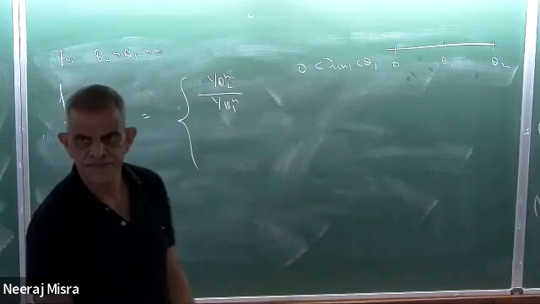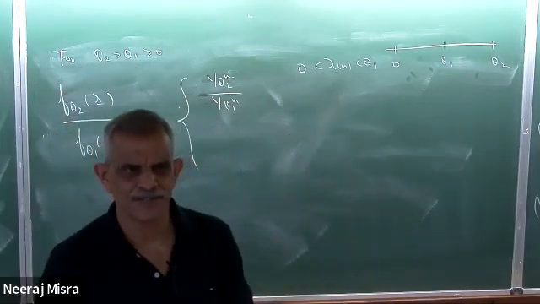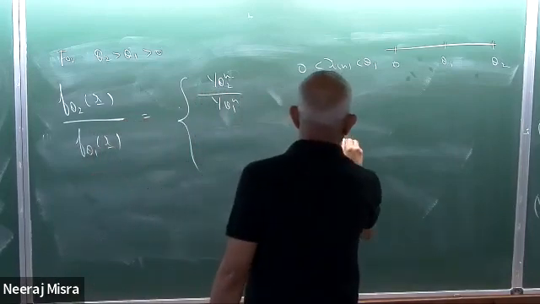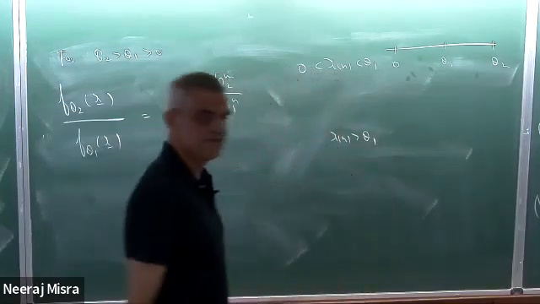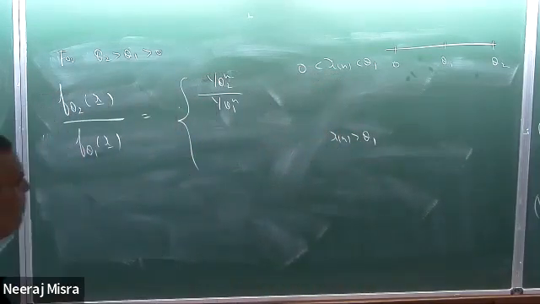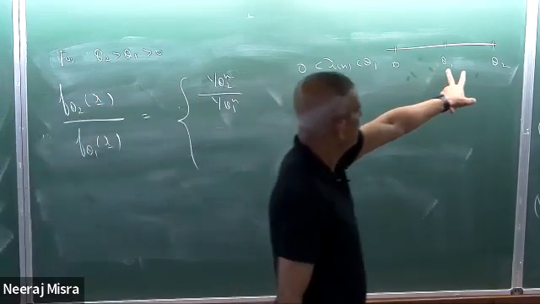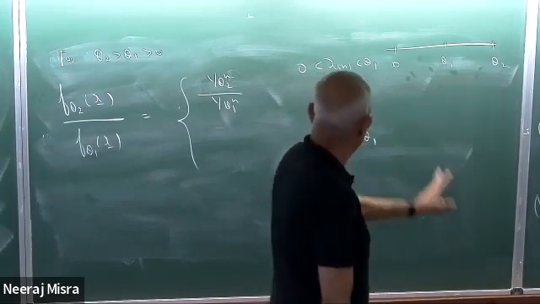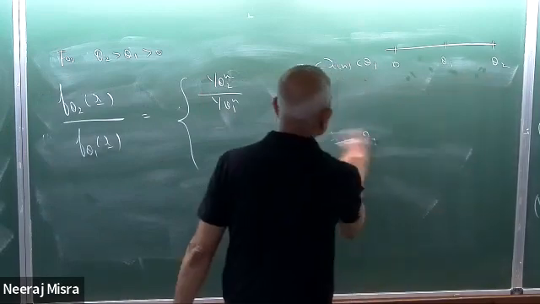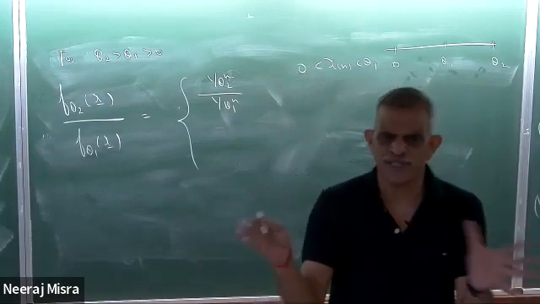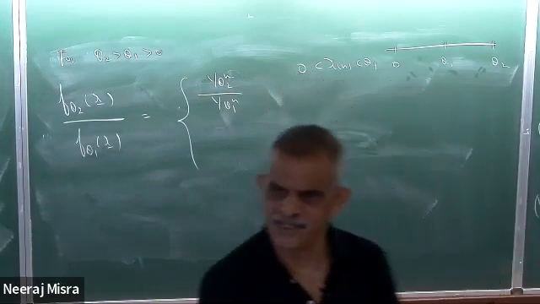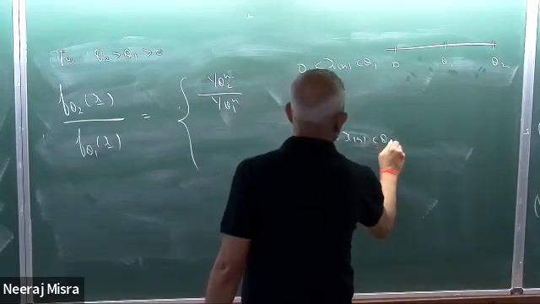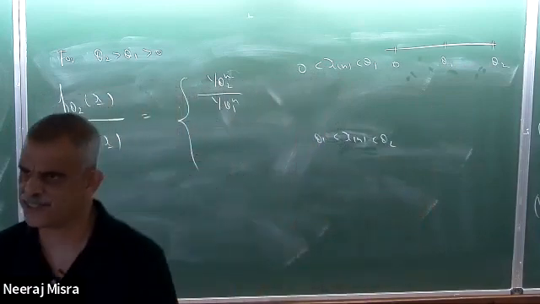Good. I need not bother about equality, because when xn is theta 1, the probability of that is 0. Now let's look at xn greater than theta 1. If xn is greater than theta 1, what is this quantity? 1 by theta 2 power n, because xn is still less than theta 2, because I have to see only in the support. When theta 1 and theta 2 are there, xn is between theta 1 and theta 2. Beyond theta 2, anyway, it is a 0 by 0 form, which doesn't make sense.